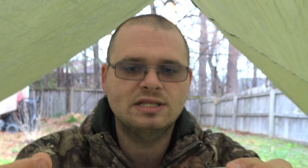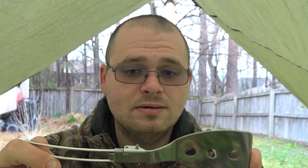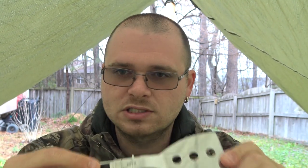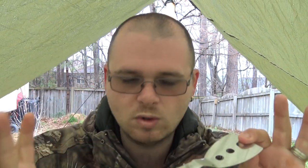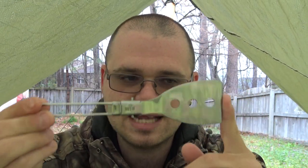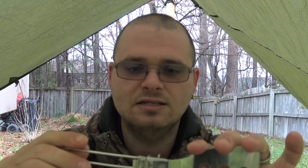I had to do a review on this because I didn't think they made them, and Out-D finally started making them because someone needed to. I know a lot of people who are really frustrated with plastic spatulas for camping — they never work, they always melt, there's always something wrong with them. Someone finally made a good stainless steel, all-metal camping spatula, which for me is absolutely fantastic. I do a lot of outdoor cooking.